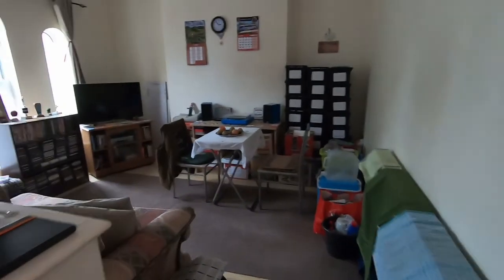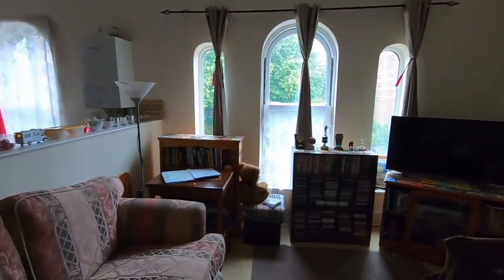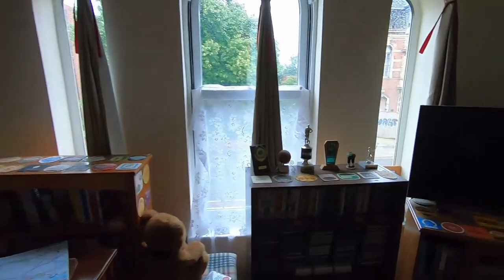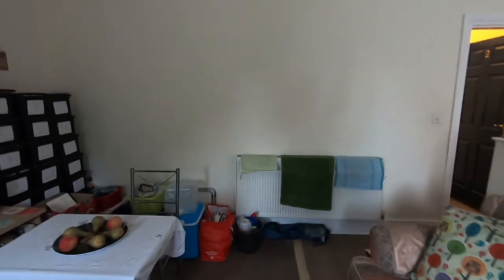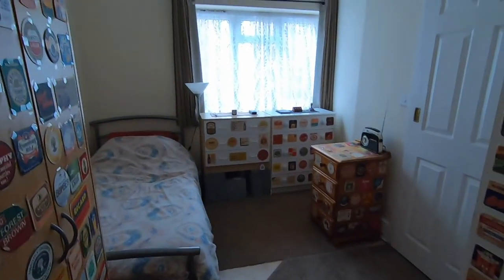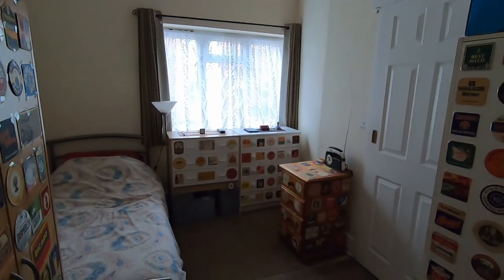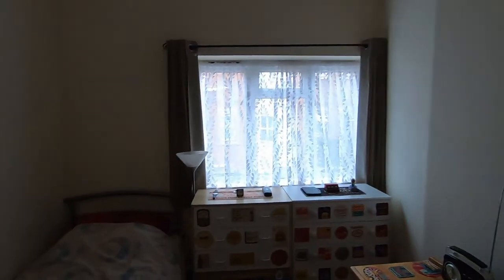So just coming back through, this is a living space. So you've got the 3 windows overlooking the front. Large radiator for this room, just on that wall. And then again, we're just going to come through into the main bedroom here. So much like the one next door, it's got the shower facility just off of the bedroom. But again, you've got your double glazed window on the far wall, you've got a radiator in here just behind the door.